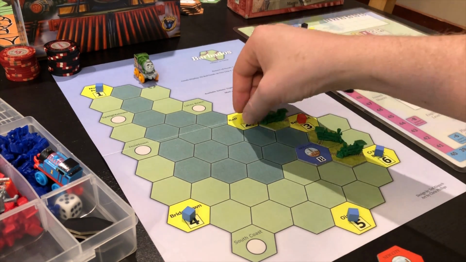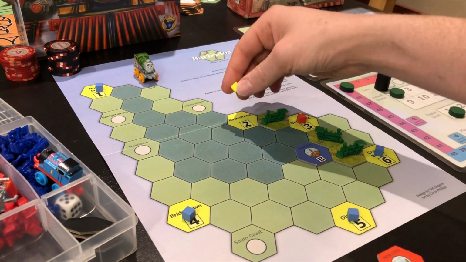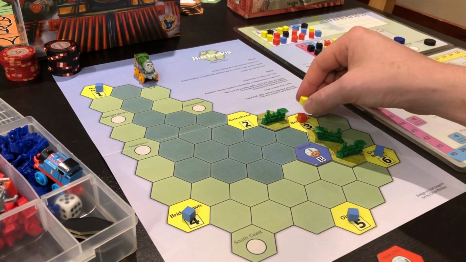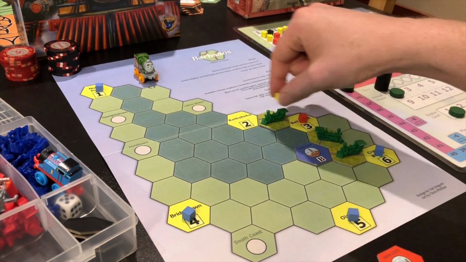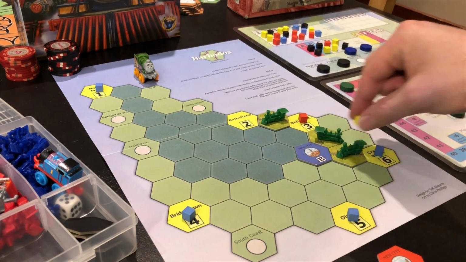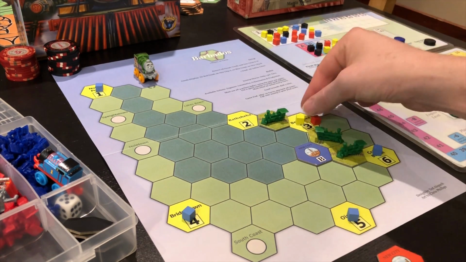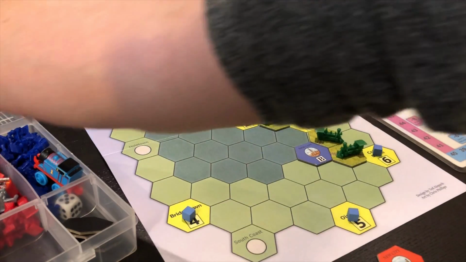Now, I'm actually breaking a rule there. Whenever you deliver a good, the first city that matches that colour will fulfill demand at that city. So even though if I had the engine level, I could get down to this one over here, because I've had to go through Bell Point, I have to deliver it to Bell Point. Okay. So I'm going to deliver this yellow to Bell Point, so that goes back in the bag.